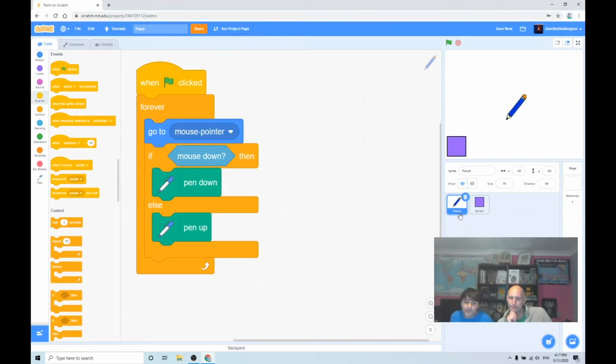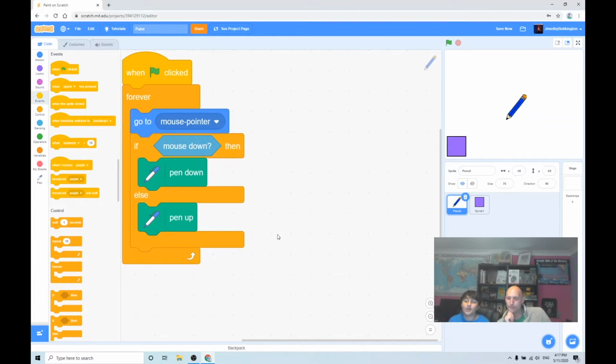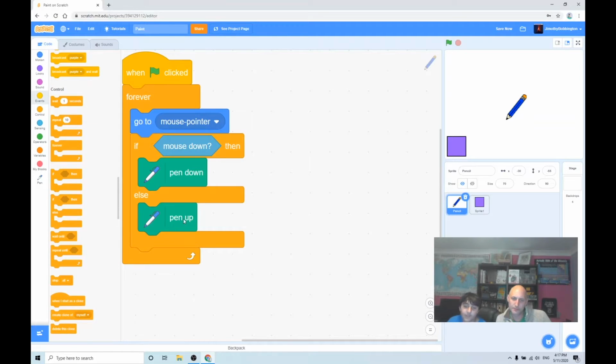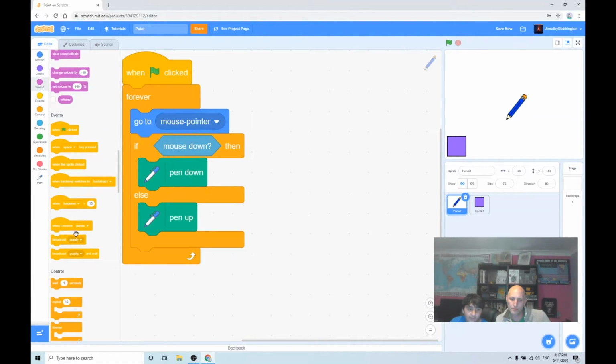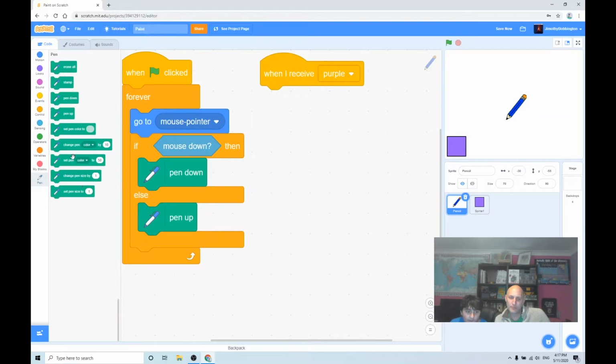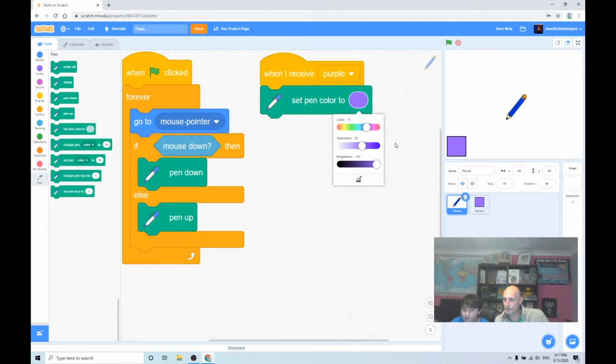So now on the pencil, we can create a new piece of code, and we're going to say when the pencil hears the message, it will change the color to purple. So in the events tab, we can grab this when I receive purple, and we can now go to pen, and we're going to grab this set pen color to, and I can just click on the color, and I can use the eyedropper, and I can select purple here.